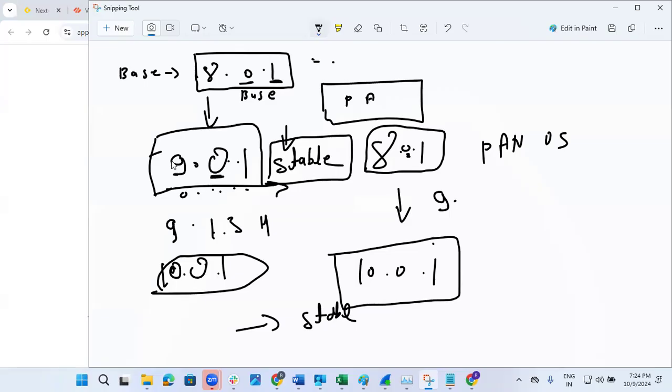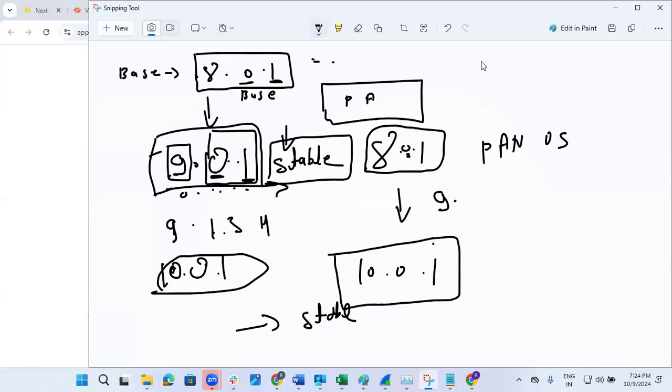After version 9, there is a base version, which we identify as 0, and after that 0 we have the sub versions. In those sub versions, we will have the stable version.